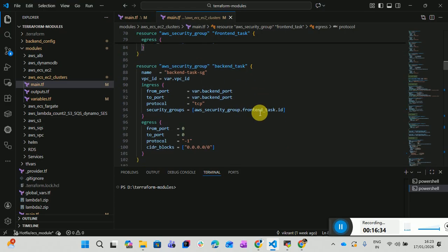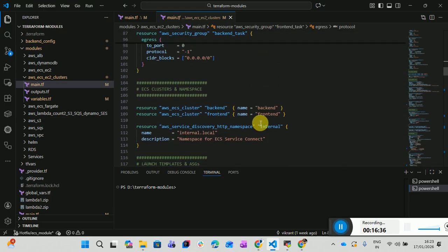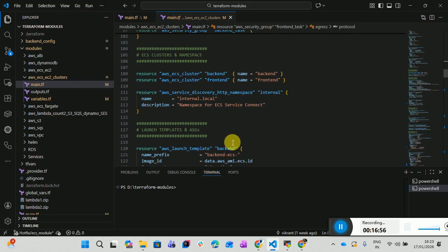This is the backend task, same as the front end task, and this is the ECS cluster namespace. I created both clusters separately, but in general, in production, we have one cluster and all the services inside one cluster. But in my case, I created the backend cluster and the front end cluster separately.